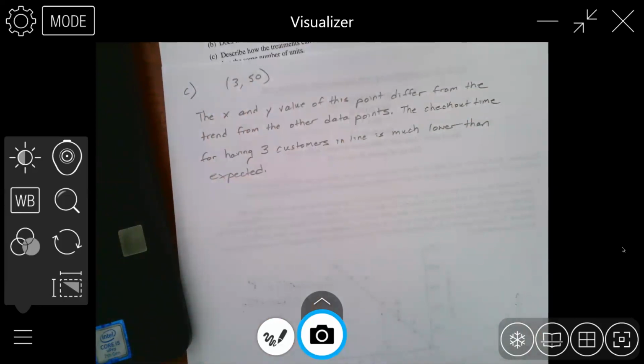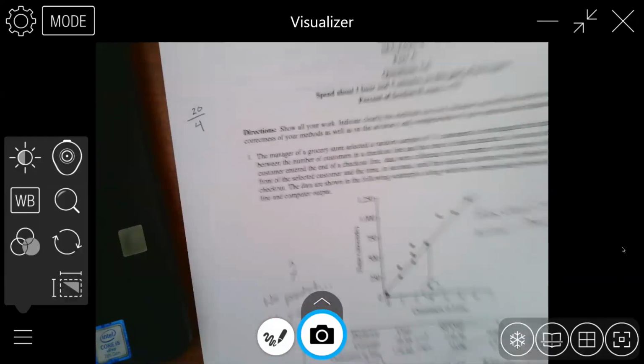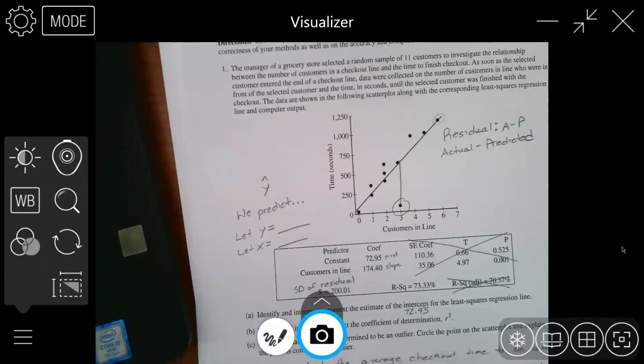Remember, you don't have to identify the point exactly because, well, you don't have the means to do it. It's not exact here. And remember, guys, even if you plug it into the regression equation, it's going to give you this point up here, not this one. So you're just going to have to use your best estimate if you want to talk about that. But it's not asking you to do that. It's just asking you to explain why it's an outlier.